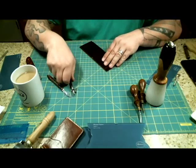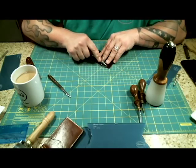I'm going to do another stitch line around the inside here.